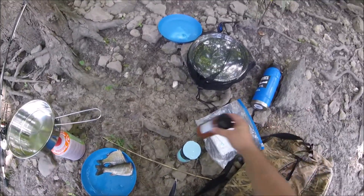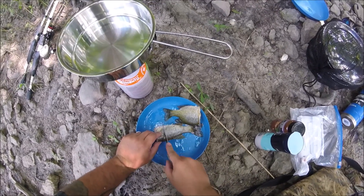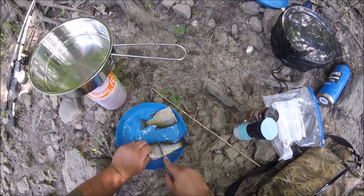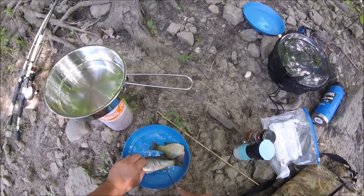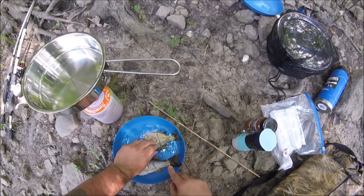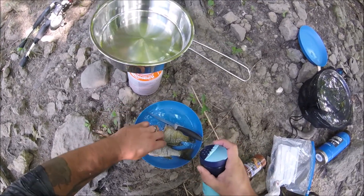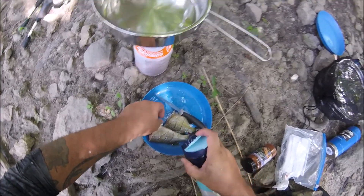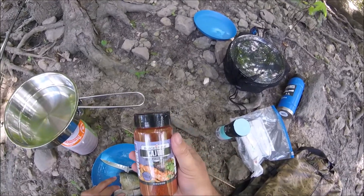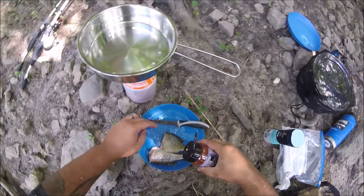Getting ready to cook — clean off your knife and score the meat: just a couple little slices into the meat — three on the bass, two on the bluegill since he's not as big. That's just to let the meat cook a little better and get the seasoning in. First, just salt — make sure you get the inside as well, outside layer good. Then I've got some Blackstone Cajun seasoning. I'm imagining it's pretty good on fish — the front of the bottle has a picture of what looks like salmon, so sounds good to me. Get a good rub on both sides and the inside.